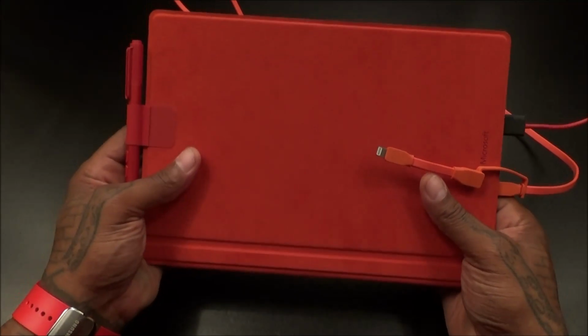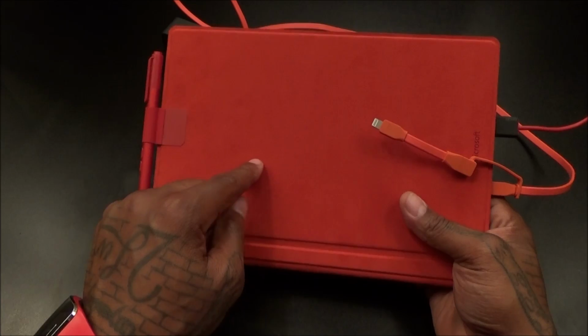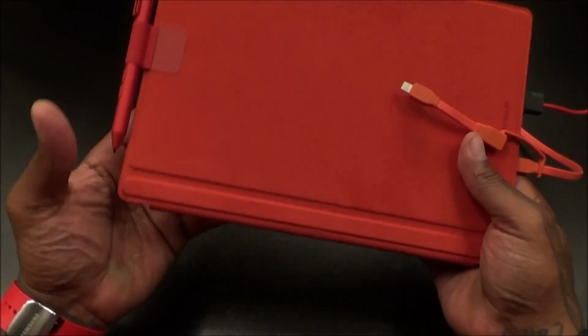But if you're gonna buy this tablet, trust me when I tell you, buy the pen and buy the cover. All right, don't just buy the tablet by itself. You're gonna hate yourself later.